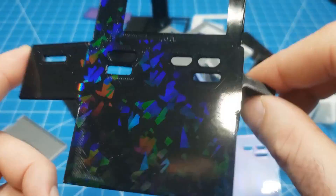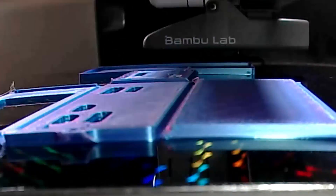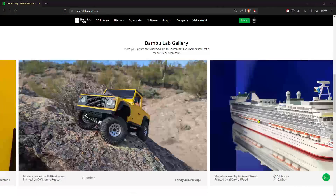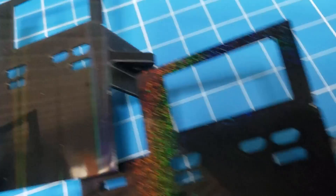The most significant setting seemed to be initial line width. I got the best results when the initial line width was the exact same size as the nozzle's diameter. I think that might be because printing in any other size relies on flow rates and Z offset, and is consequently inexact. So I ordered a 0.2mm diameter nozzle to see if I could almost entirely eliminate layer lines. The nozzle would not arrive in time for the tests, however. Hurtling ahead, I printed every pattern on black PLA, each under the exact same circumstances. And here are the results.